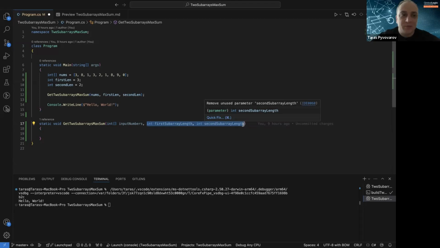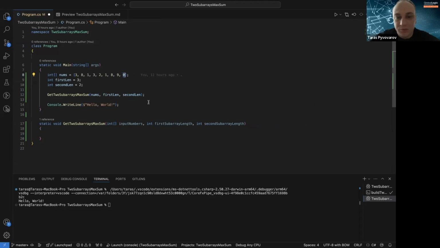So how are we going to do that? We're obviously going to go from the start of the array all the way to the end and select every single index as a starting point of our candidate subarray. And you can see that this is a clear for cycle.